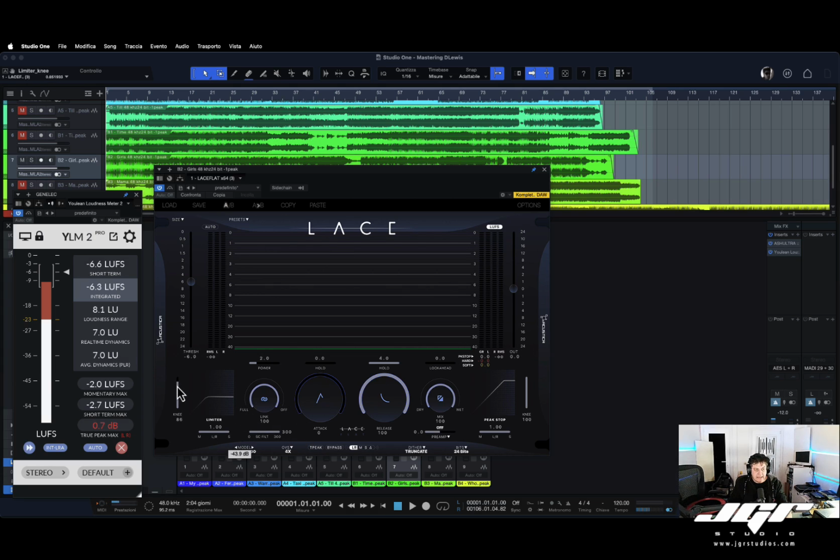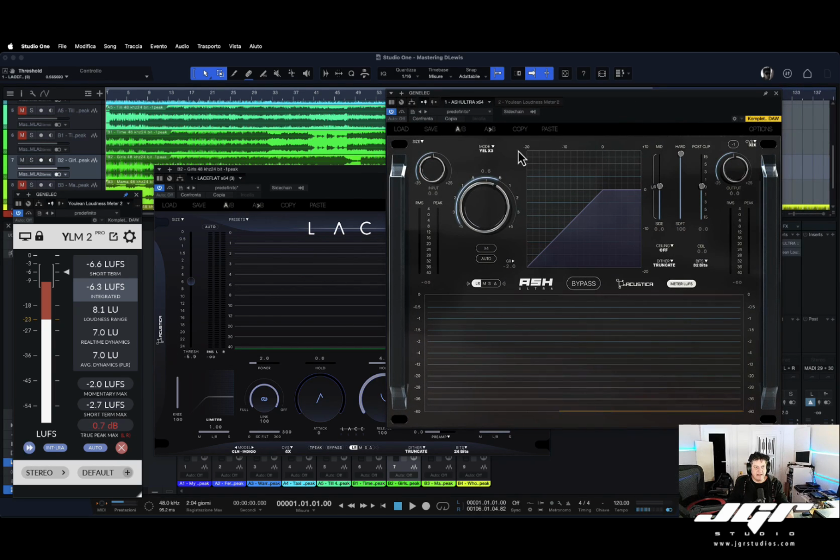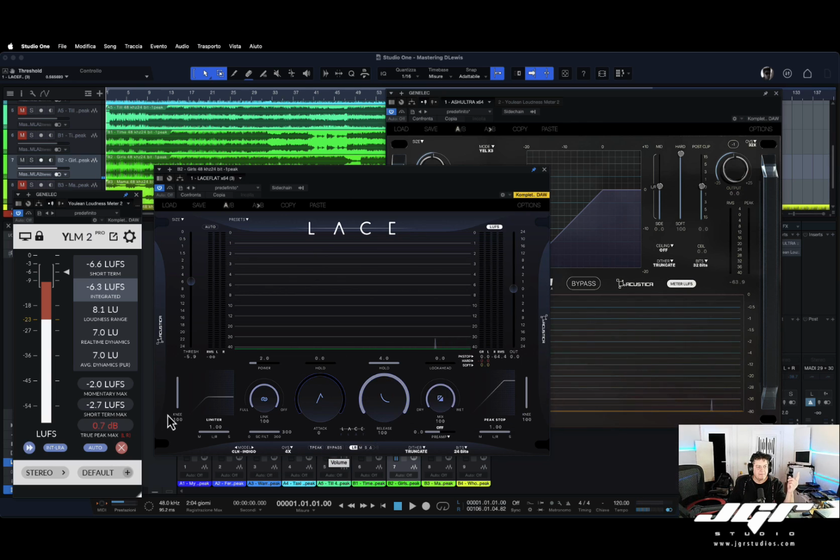When I start moving the knee here, we can start to have more distortion on the low frequencies. This is why the limiter starts to let the transients go directly through into the clipping stage. As we can see, in combination with Ash Ultra now on the master, just to have another half dB of distortion. And curiously, this makes the true peaks very low, 0.7. The original true peaks, because I'm not using a true peak limiter here, are almost 4 or 5 dB more. Just have a look at that, closing Ash.